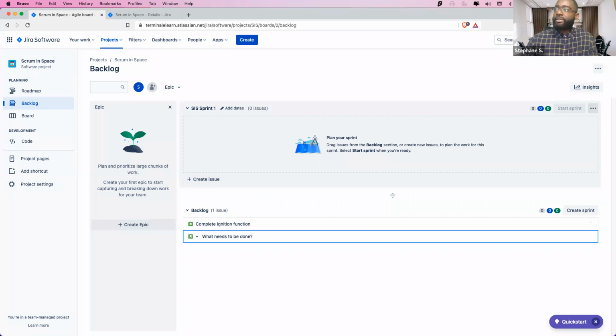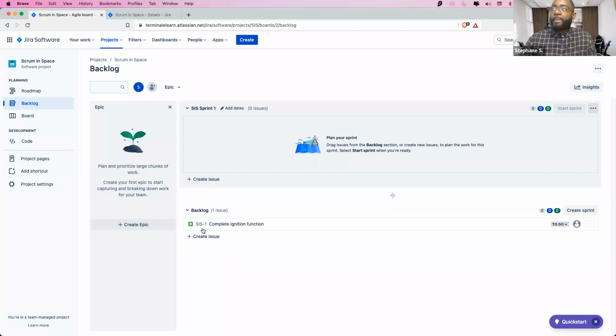I hit enter. Now you see that my backlog has created a story, and what do you see here? A key. That key that I was telling you about is derived from the project key, and then you have one, because this is my very first issue or item in Jira under my project. Therefore, it's going to inherit the key, SIS, and then the value, the number 1.